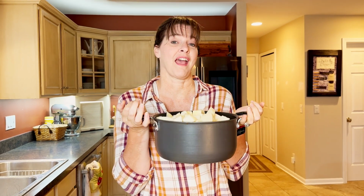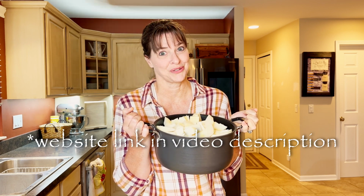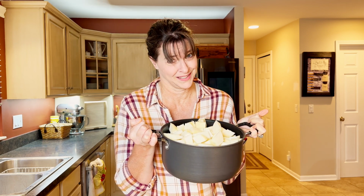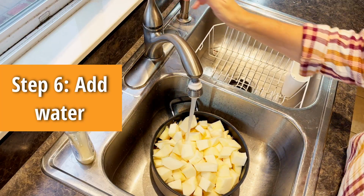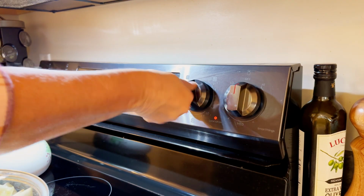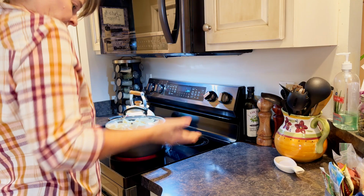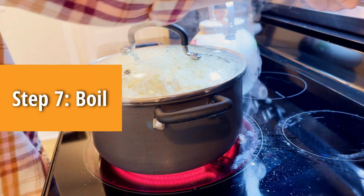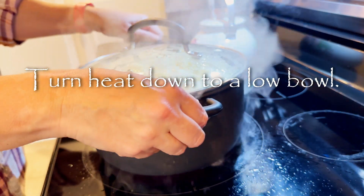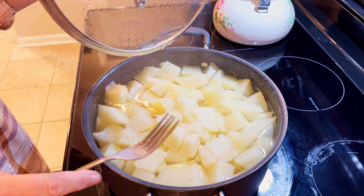Now I'm supposed to add the water and then boil it on the stove for a long time. I'll link the website in the video description below so that you can see for yourself how to make pumpkin puree. But it's not the fault of the website, it's my fault if it doesn't turn out. I'm a newbie at this. Oh yeah, that's definitely done.